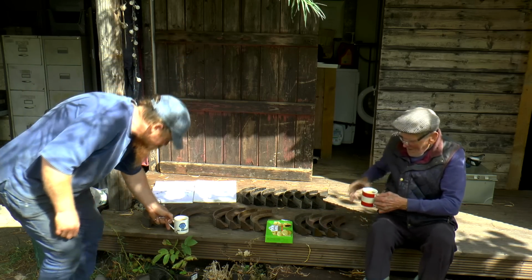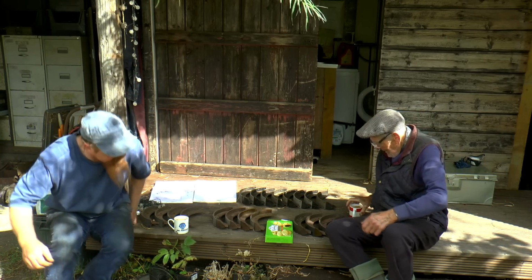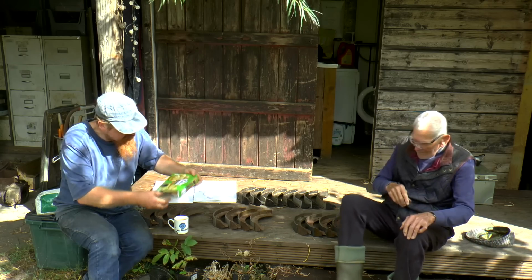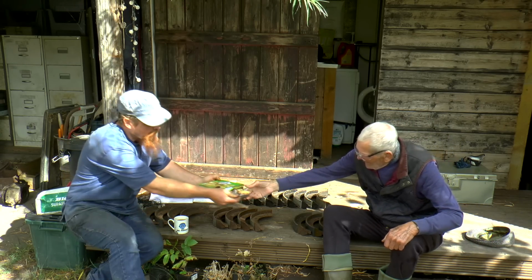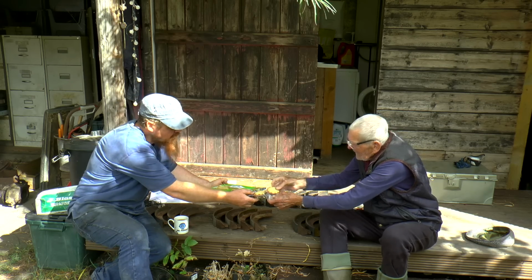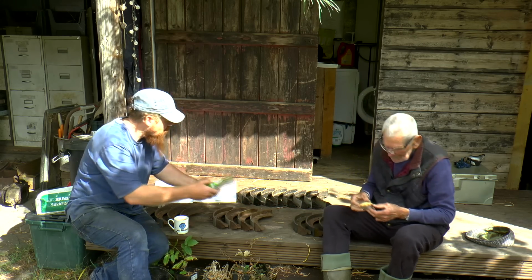Oh, these, yeah. You want a cake? Want a little cake? I'll have one. That's the apple one now. What is it? Apple.